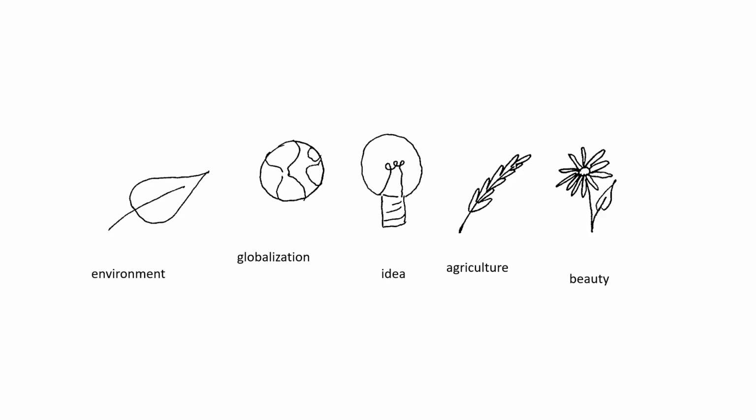So a leaf to represent the environment, green growing things, a flower for beauty, a light bulb for an idea. It's what is going to make that association for you. So choose things that you'll remember what that symbol means. You can also choose more abstract symbols or letters to represent particular concepts. You can add some color elements and have some different colored things as well, as long as you understand what that meaning is and you have some consistency so you don't get confused.